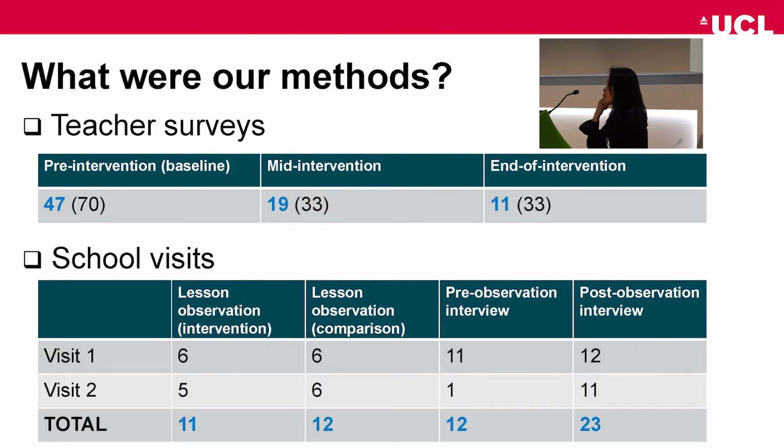After that initial interview, we had an opportunity to observe either an Englicious lesson in the intervention schools, or we observed a grammar-focused lesson in our control schools. After the teaching of the lesson, we conducted a second interview with the teacher, and that included examples that we had identified from the lesson, and that gave us opportunities really to go into a little bit more depth and to gain that deeper understanding of either how the Englicious intervention was being implemented, or in the control schools, the nature of teaching grammar in that particular context.